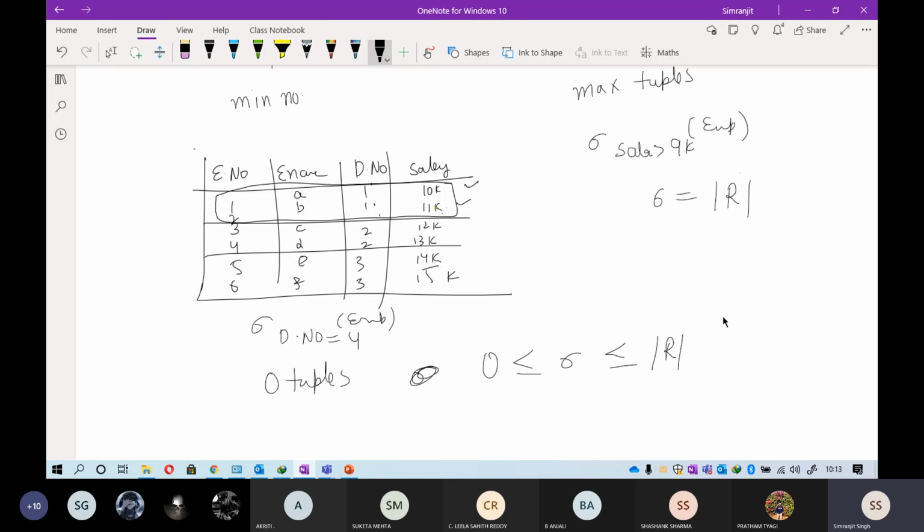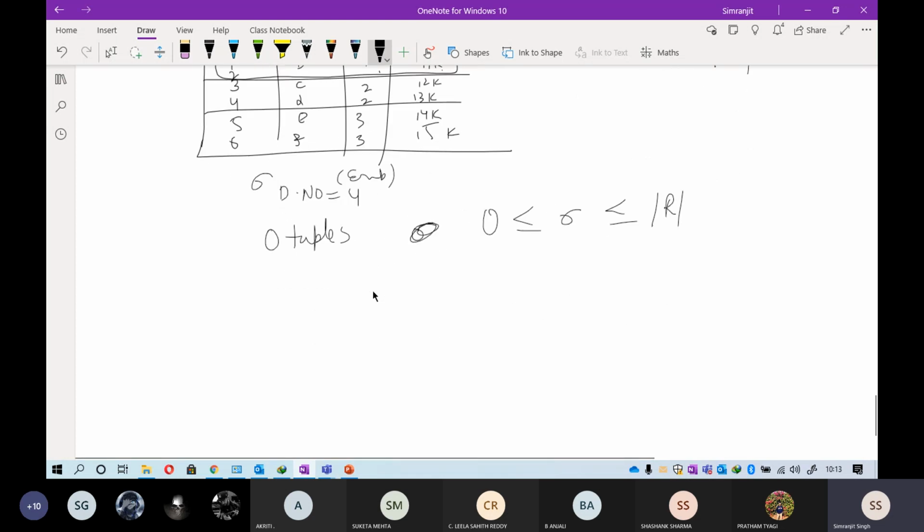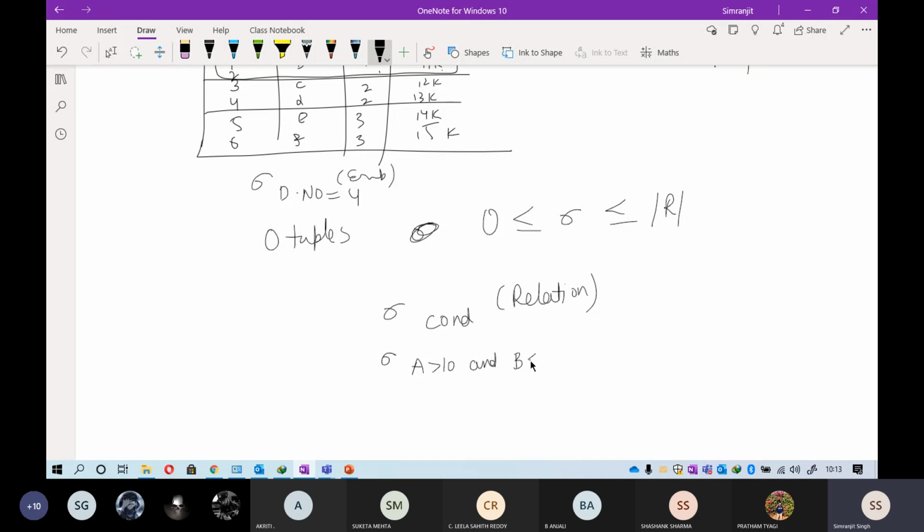Another thing is here that you can also use and, or, not, or comparative operators as well. Suppose I can also write it like this: selection, and there is a condition, and then this is a relation. Okay, so now selection, the condition here will be a greater than 10, and you can also write and here, and or not, b less than 40, and then there is a relation.